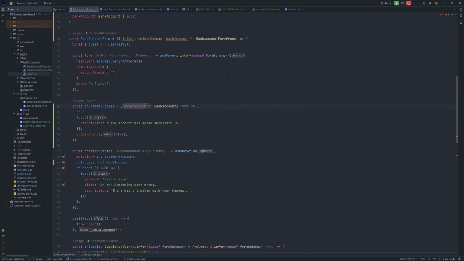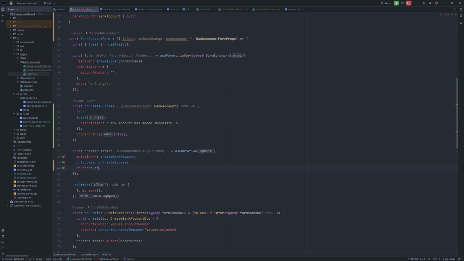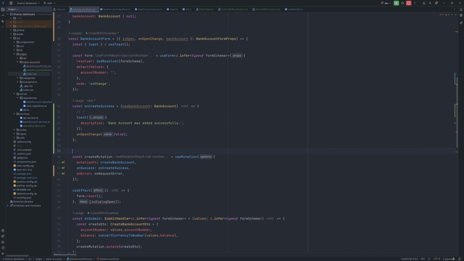We will deal with this one, new bank account, and this question mark a little bit later. I will show you where's the problem and how to fix it. Let's move the onError as well to a separate function. So let's say onRequestError, and let's define this function onRequestError.